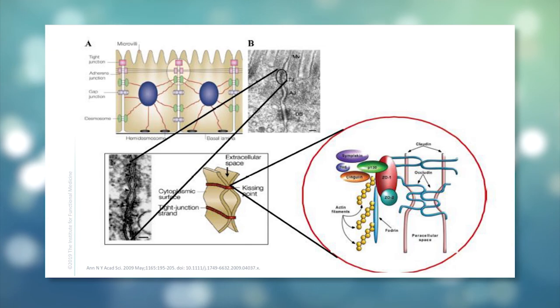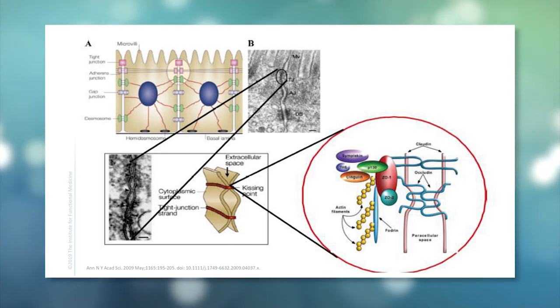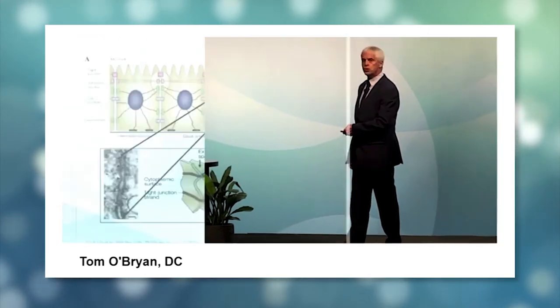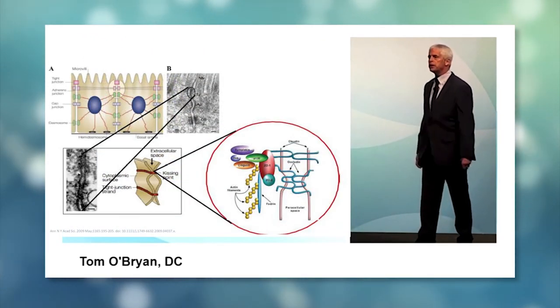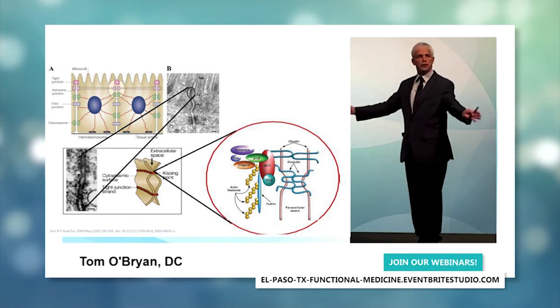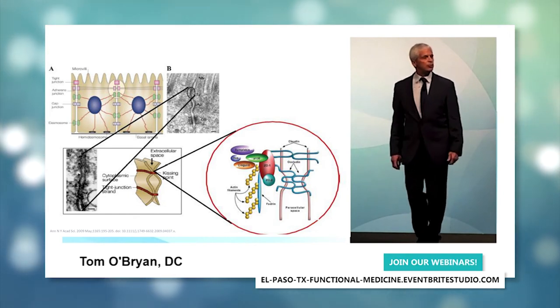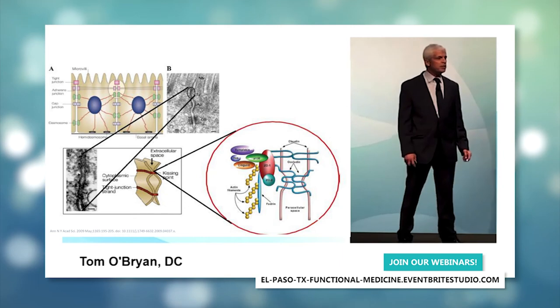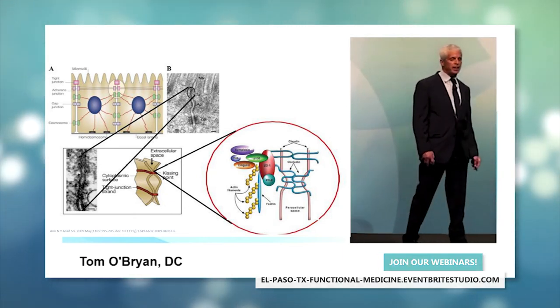Now here's a kicker. Some of you have heard that vitamin D, adequate levels of vitamin D seem to have something to do with reducing your risk of developing autoimmune diseases. It's very true. There's a 2008 study that came out from the University of Chicago that tells us vitamin D modulates the kissing joints. It completely controls the opening and closing of the gates of the Panama Canal. That's one of the functions of what vitamin D does.